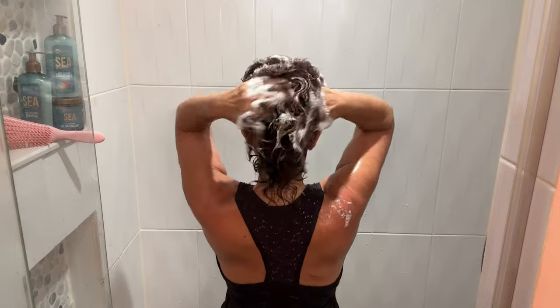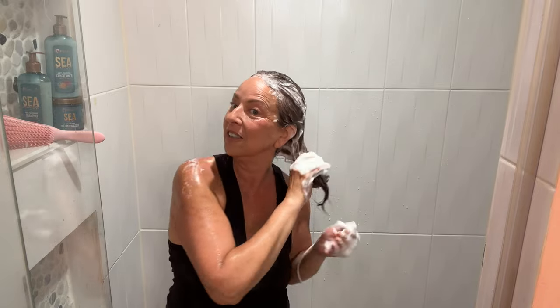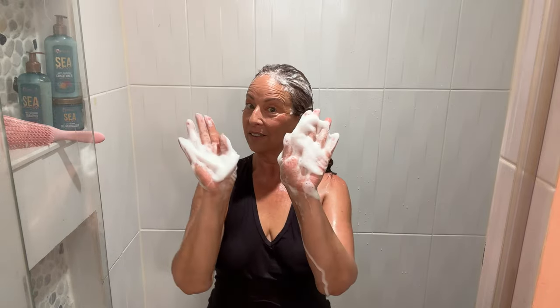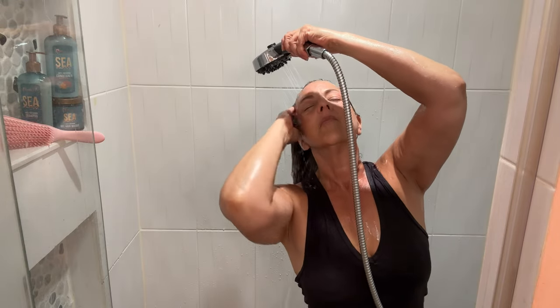Now, one of the other ingredients they use in the line is saw palmetto. This blocks the 5-alpha reductase, which is an enzyme that converts testosterone to DHT. DHT is the molecule responsible for hair loss. You'll be happy to know my hair didn't feel like straw.